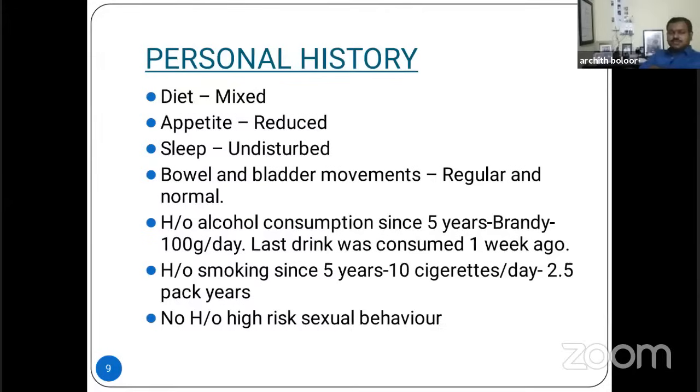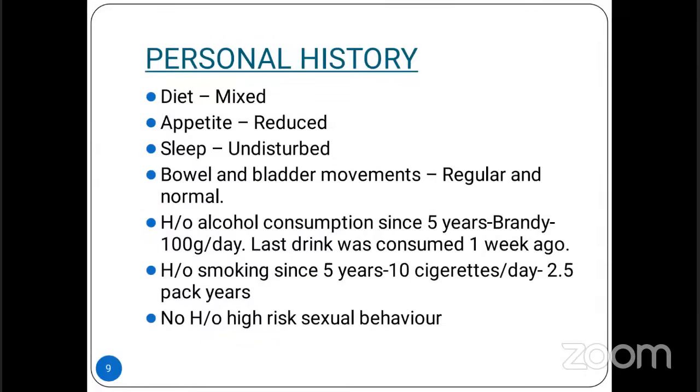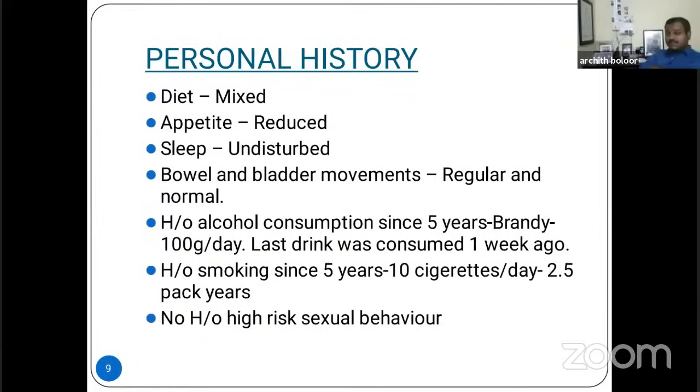Or he just consumes alcohol? He's an alcoholic. When do you say a person is alcoholic, that means he's dependent on alcohol. When do you label somebody as alcohol dependent? You should have some of the dependence criteria, isn't it? Yes. Any criteria you're aware of? Any 4 questions we ask? So I'm not sure of that.